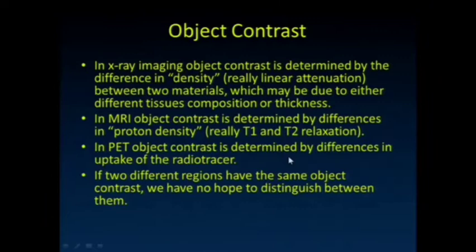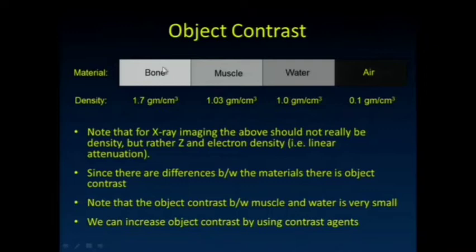What is object contrast? Object contrast really has to do with a property of the thing that we're imaging. Is there enough difference in linear attenuation in the object itself in two regions? If there isn't, we have no hope to make an image of it that looks different. If there's no difference in linear attenuation in two regions in the image, we're not going to be able to have that show up on an X-ray or in CT. If two regions have the same object contrast, we can't hope to make an image of them.